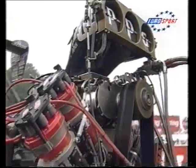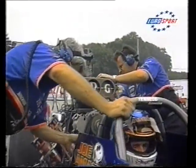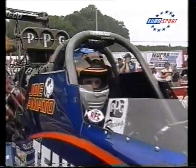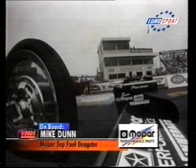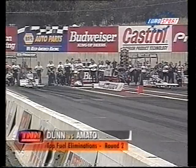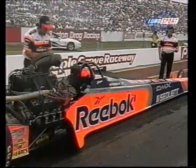Mike Dunn and Joe Amato now lining up — both McKinney-chassis cars, with Dunn running a Dodge and Amato in the TFX. Supercharged nitromethanol-burning V8s producing 5,500 brake horsepower, good for 4.6-second runs. Scelzi did indeed run 307 miles per hour in his rail. Dunn hasn't beaten Amato once in their four previous matchups this year. Then Amato goes up in smoke, and the Mopar car runs smooth and straight to the finish: 4.655.